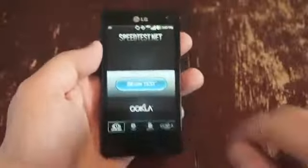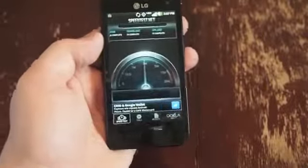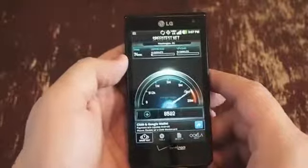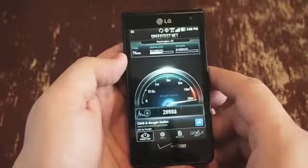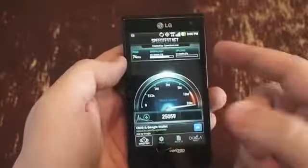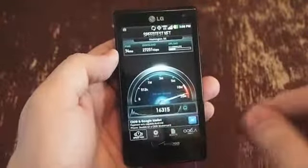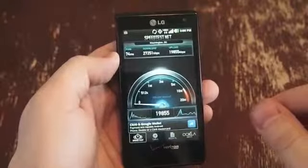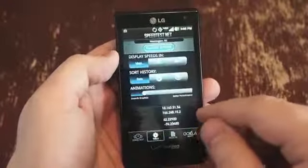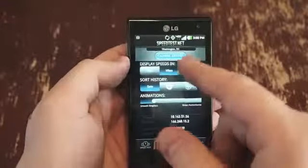Alrighty, we've got speed test installed. Let's get going. Usually I see about 11 megabits per second or so in New York City. That's insane. That's 25 megabits per second. Well, we're looking at kilobits per second, so. And 19, that's insane. Let's throw this in megabits per second. Let's do that again. That's going to Washington, D.C.